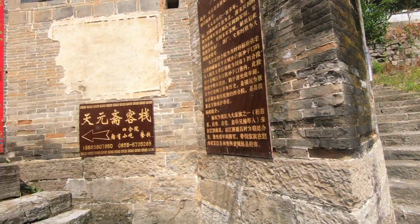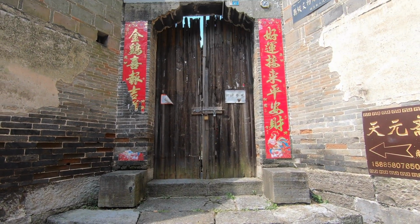Right, I'm just going back down into the old town now, into an area called Sifangjin, I think. There's a number of very small, very pretty alleyways, lots of old buildings. Let's have a look. When I hear the words guzhen, ancient village in China, usually I have to think about it, because usually they're not my thing. They're usually crap. They're usually basically new towns which are just masquerading as old towns. This place is very different. There's so much to see everywhere. All these old courtyard houses, amazing.